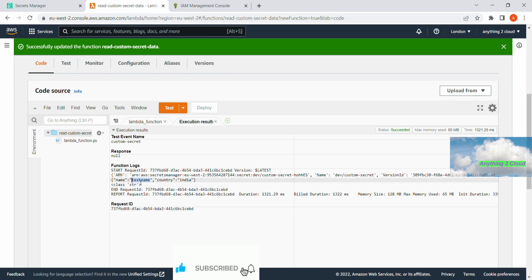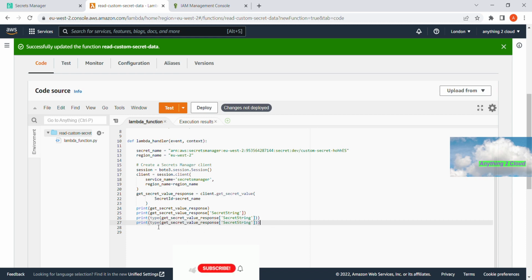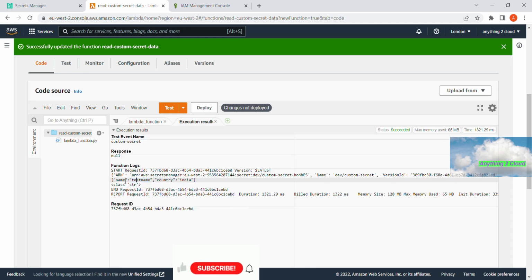Again, if you want to fetch this value, you need to convert this into a dictionary. So for that purpose, what you can do is copy this again. I'm going to convert this into dictionary. How we're going to do it is I'm going to put the eval function. This is going to convert the string into a dictionary, and on top of that, I'm going to fetch the value of this particular name. What is that name? It is the name here.